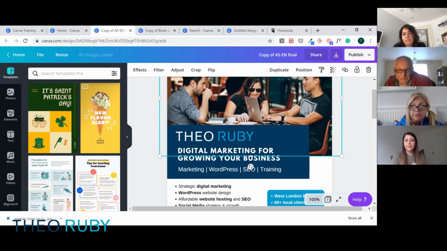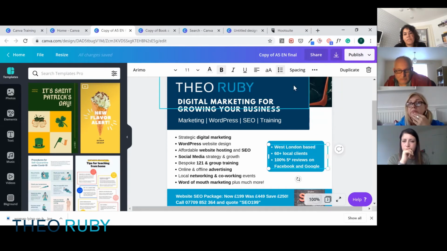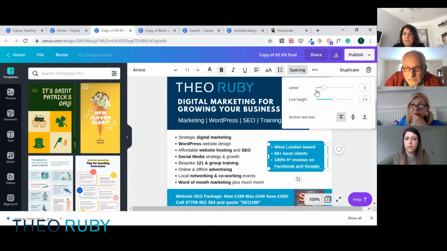So let's start. Actually, firstly, Steve, you asked about text spacing and alignment. So I'm just going to go back. If you click on any piece of text, you'll get these word style customize options: bold, color, underline, italic, alignment, capitalization. And then you have spacing, and then you have letter spacing for the horizontal, and then line height for the vertical. And so that will help you to answer that question.